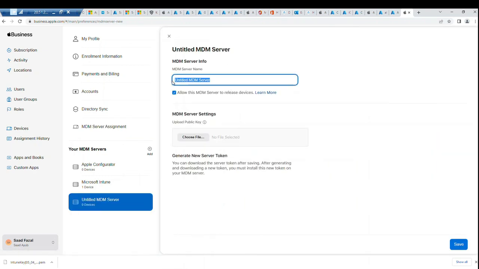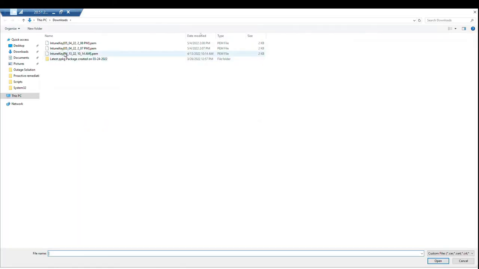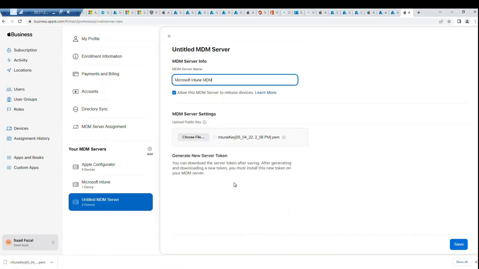You choose, for example, Microsoft Intune MDM, and you give it the file which you downloaded, the .pem file. You open this file and save it.